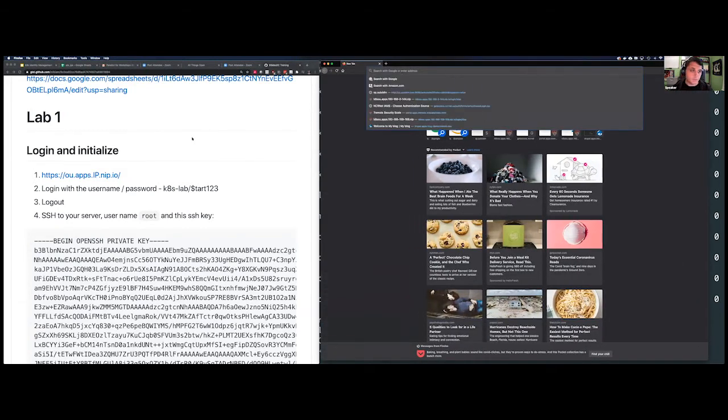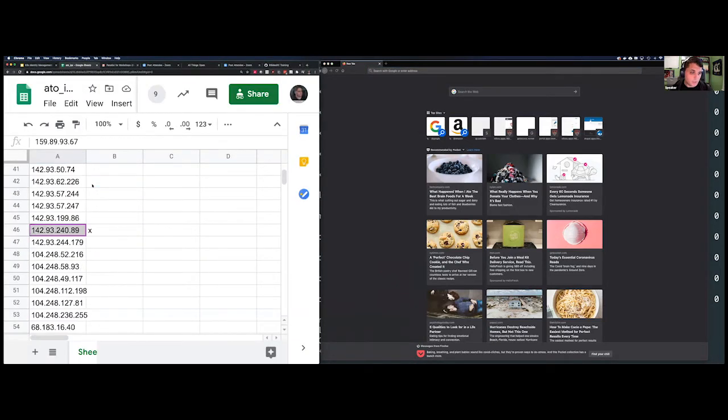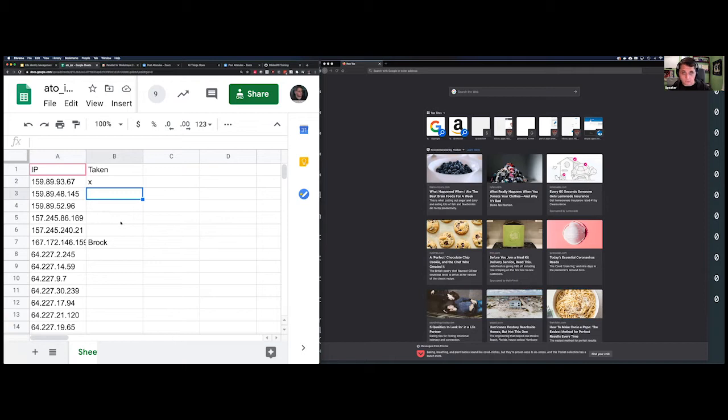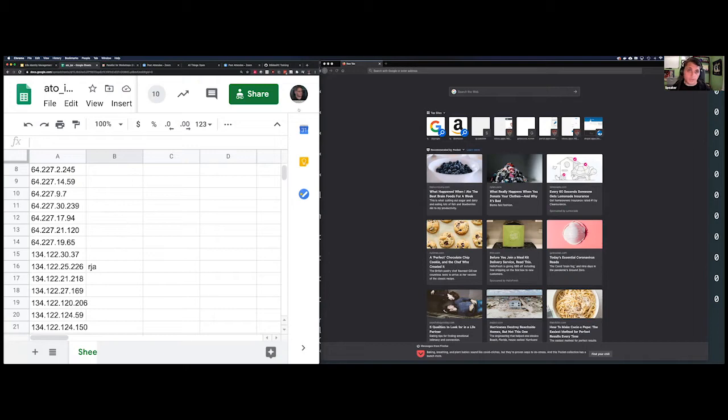So the first thing we're going to do is we're going to log into Open Unison. Now, my IP address, and I hope everybody's taken an IP. I'm just kind of going through here and scanning it real quick. Anybody who came in a little bit late, if you go to the bit.ly link at the very beginning of this chat, there'll be a link to this spreadsheet. This spreadsheet has a list of all of the VMs that have been provisioned for this workshop. Pick any VM that doesn't have a little something in the taken column, and that'll be your VM. So that'll be your VM for the rest of the morning.